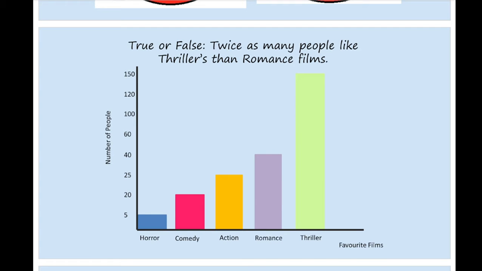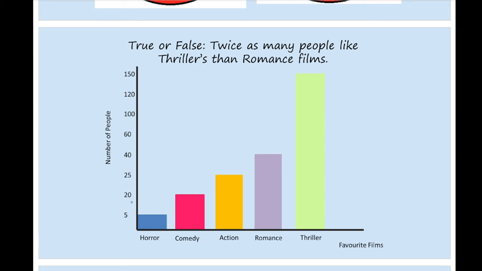True or false? Twice as many people like thrillers than romance films. So again, do we think twice as many people like thrillers than romance films? Looking at the bars, you might say, yeah, that looks about right. But again, if you look at the scale, you can see that the scale is not consistent.